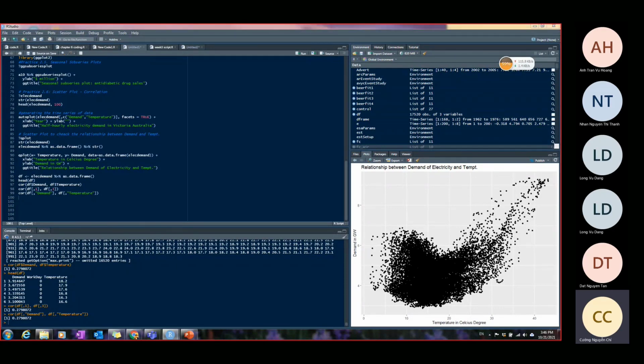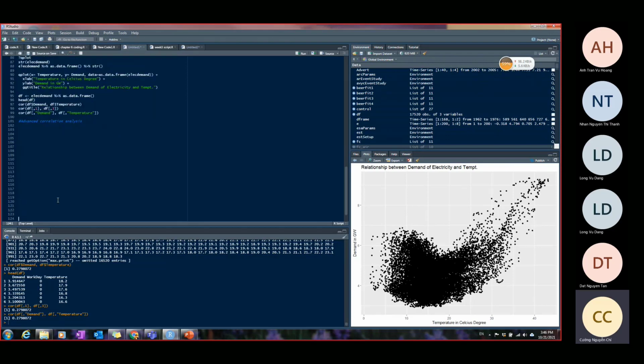Okay, and another one we say about the advanced methods. So I want to do advanced correlation analysis. Okay, so for this one, this will be the time for us to generate some fancy things. And if you want to see it, I would just generate everything between the demand and the temperatures. So first of all, I try to introduce to you guys the graph.